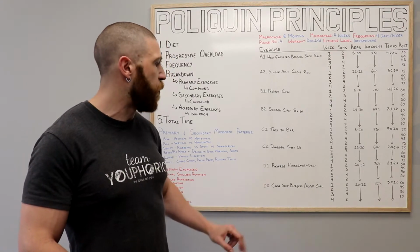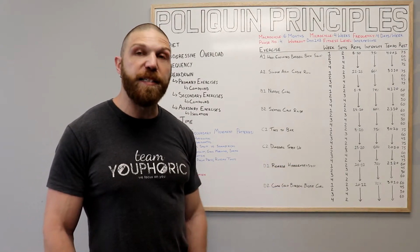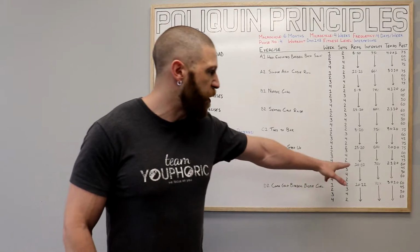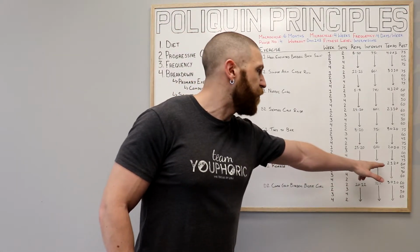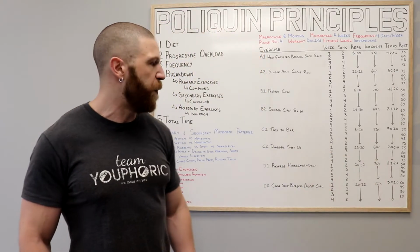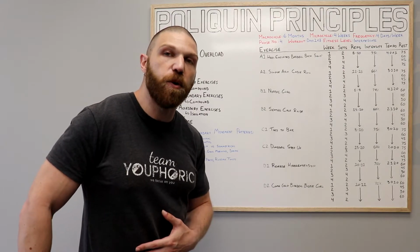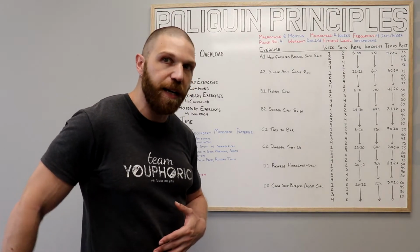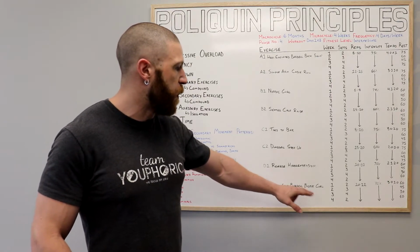Then, once you've done all the sets, repetitions, and rested the allotted amount of rest time, you are going to move on to the final superset, which is going to be the reverse hyperextension and the close grip barbell biceps curl. For the reverse hyperextension, we're doing 10 to 12 repetitions using 70% of your 1 repetition maximum and following a 2-1-2-0 tempo. What that means is you are going to lower your legs down for 2 seconds, pause at the bottom for 1 second, and then lift your legs up for 2 seconds. Then you're going to move on to the close grip barbell biceps curl.